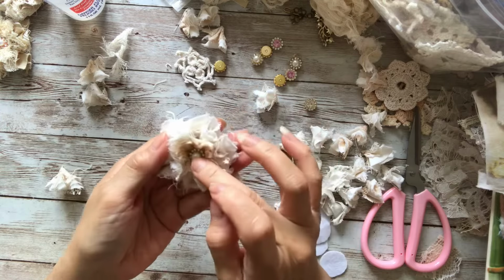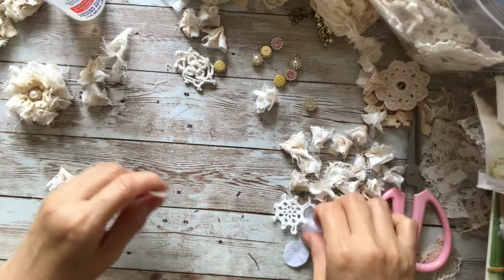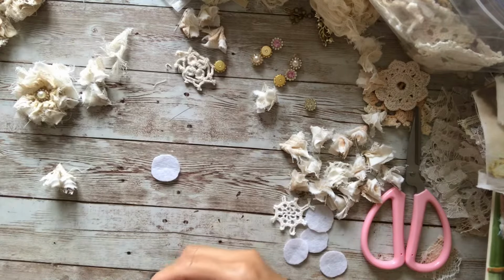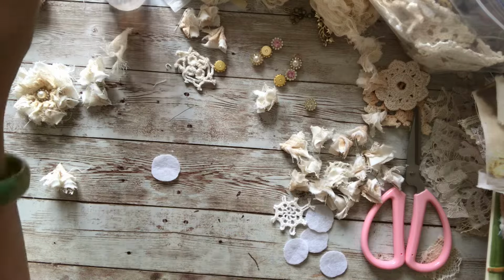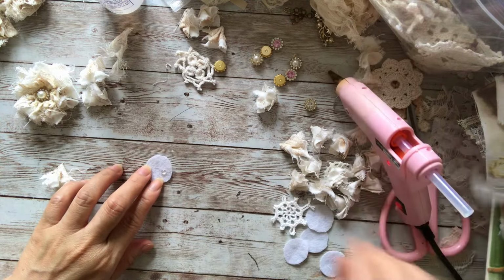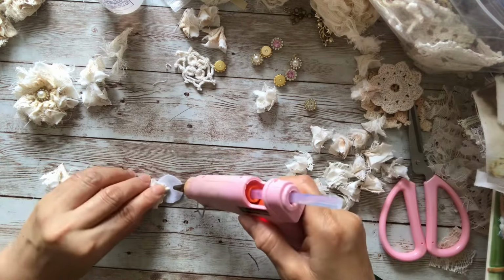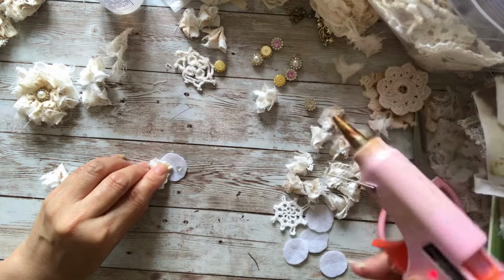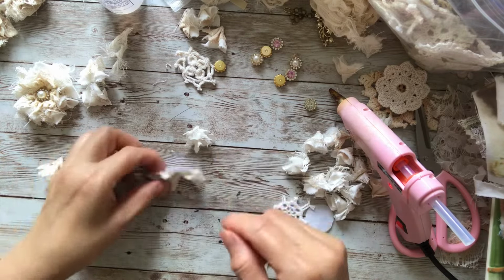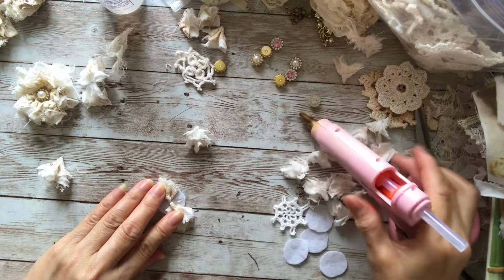Okay, so there we go. How simple is that? So we'll make another one. So this time I will carry on using, no, I'll tell you what, I will, as promised, put a little bit of hot glue. So we're going to go this side, and then put another little bit of glue on this side. So we're facing each other, okay? And then another bit on there.